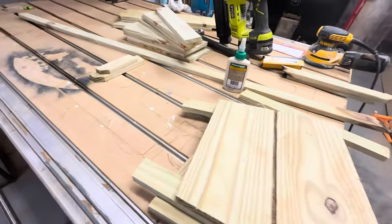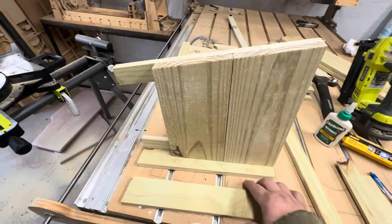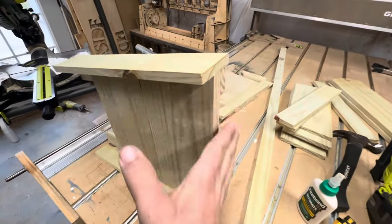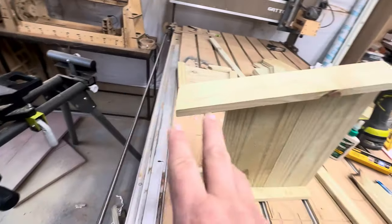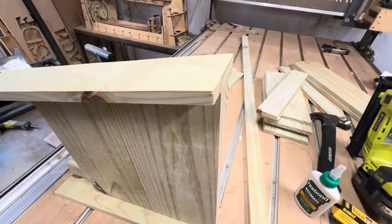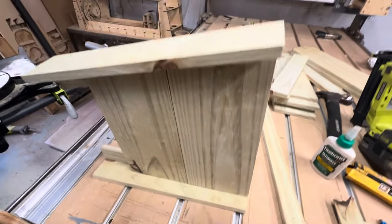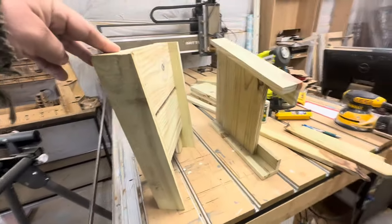Now that we've got the side pieces onto the short sides, we have the long legs to put up here too. You just have to take care to make sure you have one flat surface here and a flat surface here. You may need to go back to your saw and trim up a little bit to make sure everything's nice and even — that's just part of the game. Glue them and nail them on both sides, and then we'll deal with the long sides.